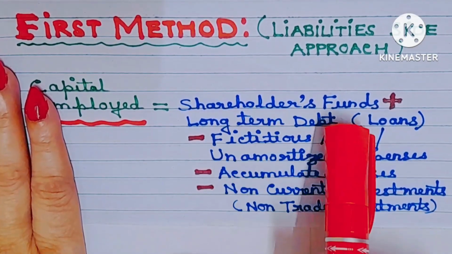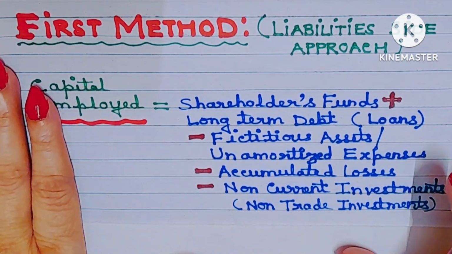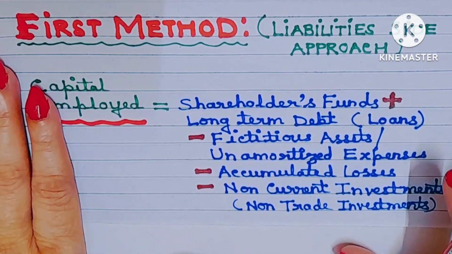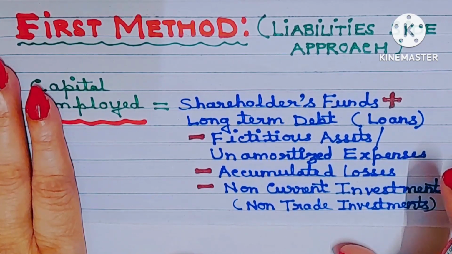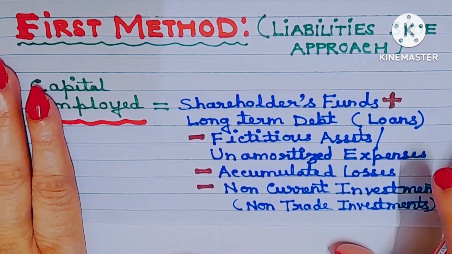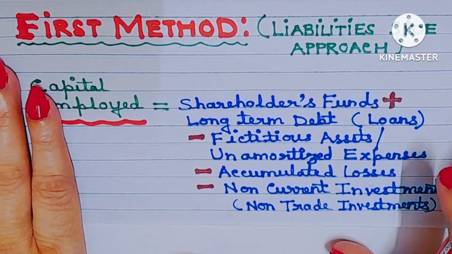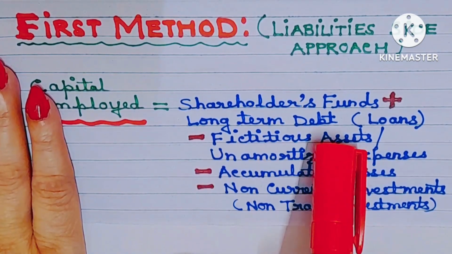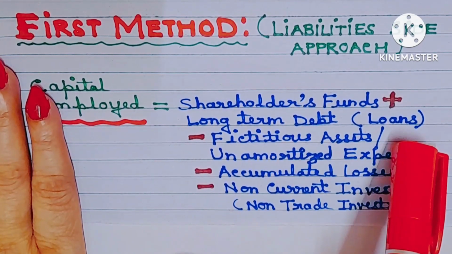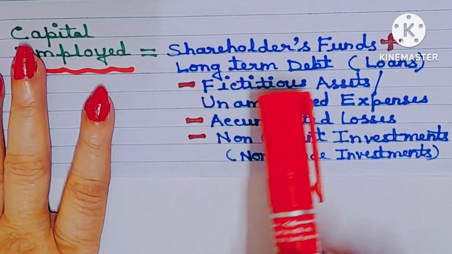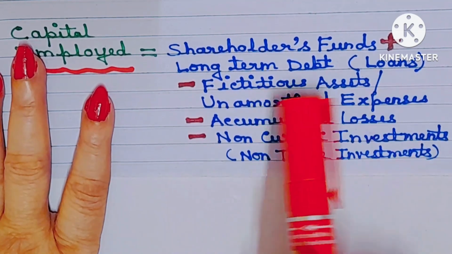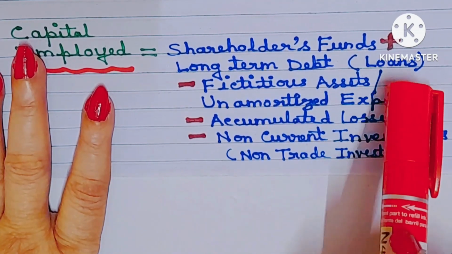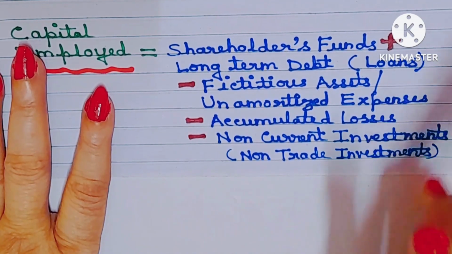So what is shareholders' funds? Shareholders' funds are the funds available to shareholders or stakeholders after all the liabilities have been met in the event of a company's liquidation. It is the capital amount belonging to its shareholders or stakeholders after paying off the total liabilities. Okay? So what is long-term debt or long-term loans or long-term borrowings? Long-term debts or long-term loans or long-term borrowings are the long-term liabilities which mature after 1 year.